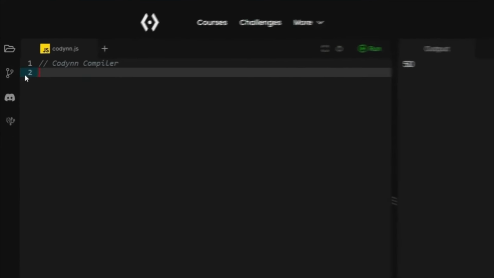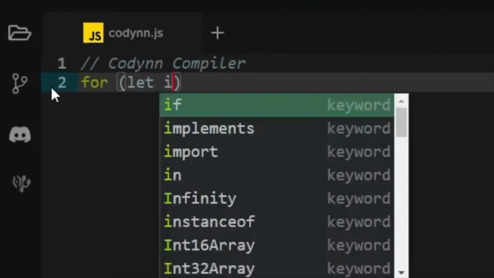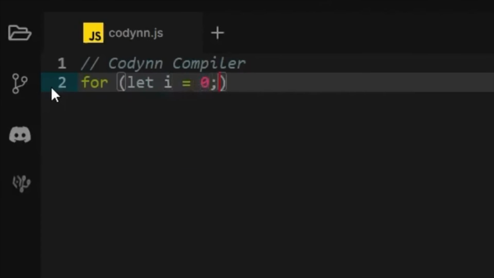I'm going to apply a for loop: for let I equals 0, initialize I at first, I is less than 10, our looping condition, and our increment I plus plus.